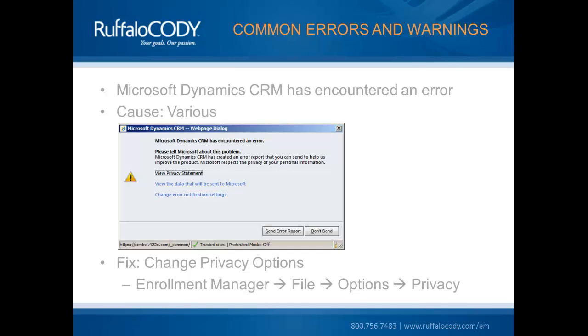Another one that again is just a pop-up warning. It doesn't really indicate a serious issue or anything like that, but it'll say Microsoft Dynamics CRM has encountered an error. And the cause of this, well, we wish there were only one. There actually are various times that this might come up, and it could be for a number of different reasons. It could be because of different things that are going on in your browser. Maybe you have two different things open and the browser gets confused. Lots of different things can prompt this message, and very rarely does it really indicate a problem with Enrollment Manager.